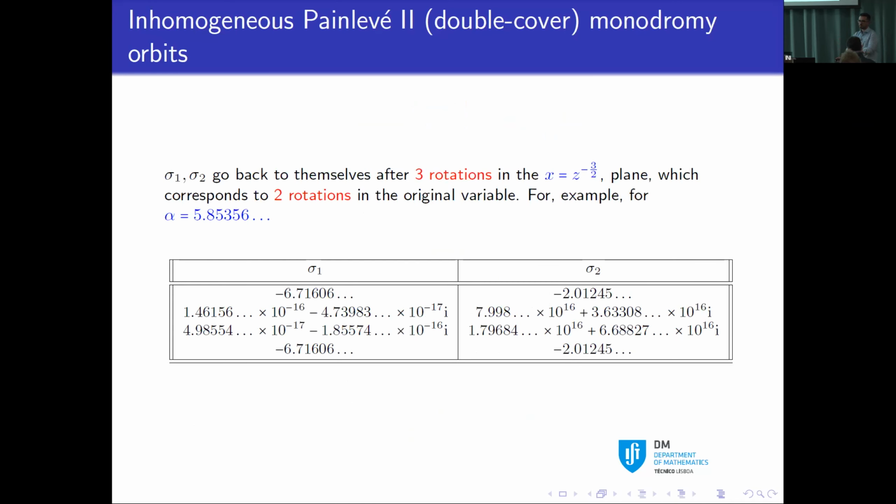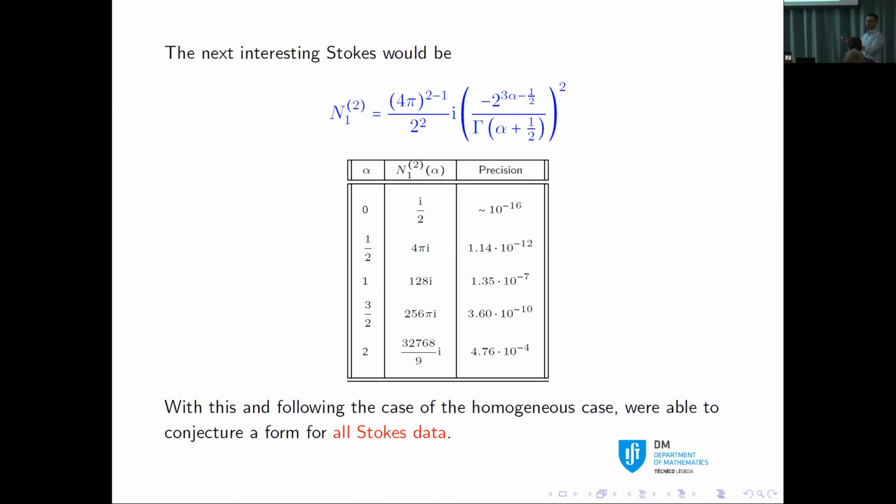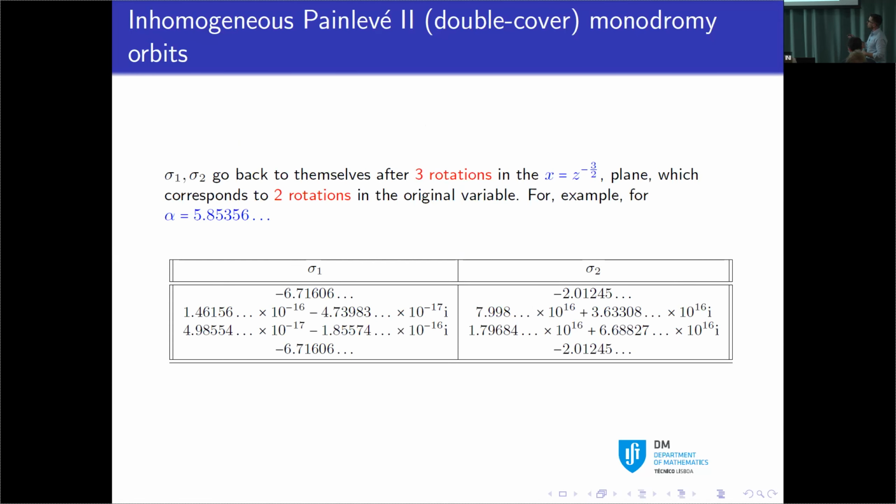So if we do this, again, we have to compute these rotations because these rotations now depend on alpha. And one can plug all of this again and feed it to the machine and say, okay, can you rotate again several times and go back to the original place with all these data that you have conjectured? And yes, we can. And I chose on purpose very random values for alpha, because these gamma functions and digamma functions are very well behaved at certain points, especially numerically, but they are not very well behaved at very random points. So I wanted this to be robust. And all of these rotations go back to the same number to all the precision that I fed the machine.